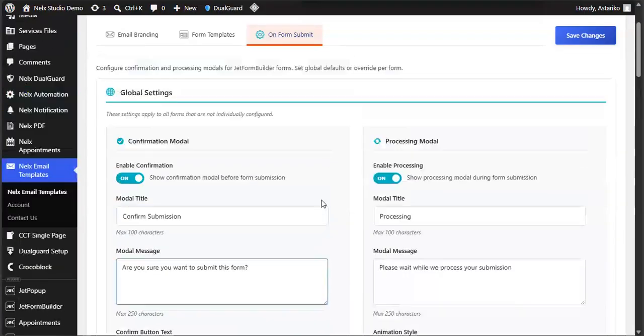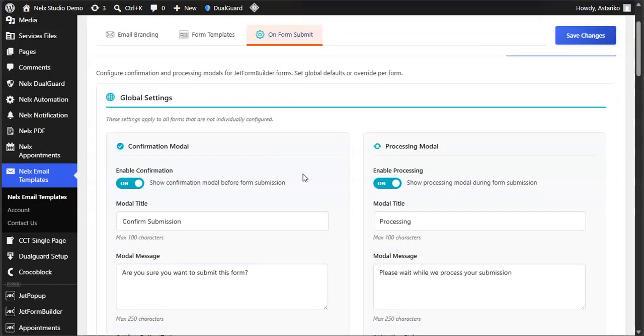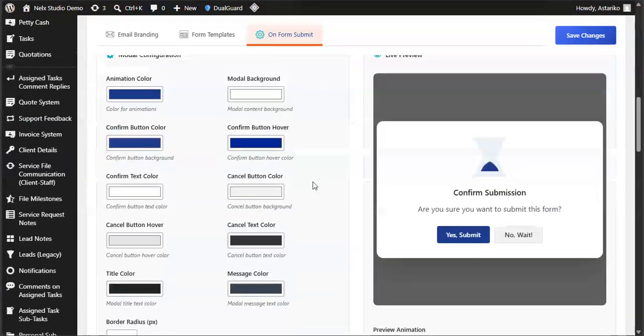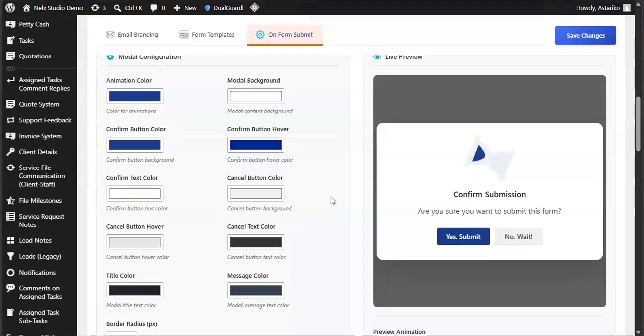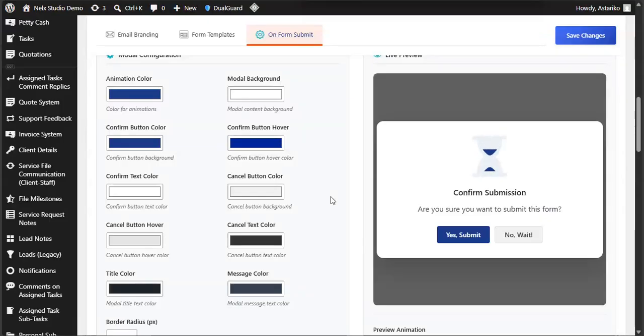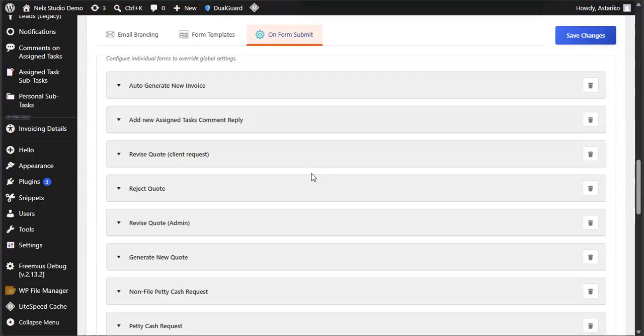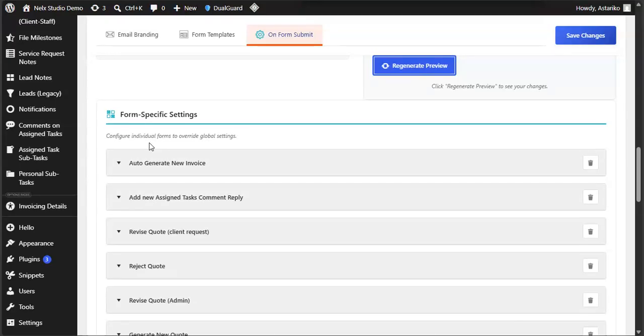So we have the global confirmation modal and processing modal, and the modal styling, it's here. You decide what you want to use globally for the animations and the buttons. Then down below is where you configure each form individually.